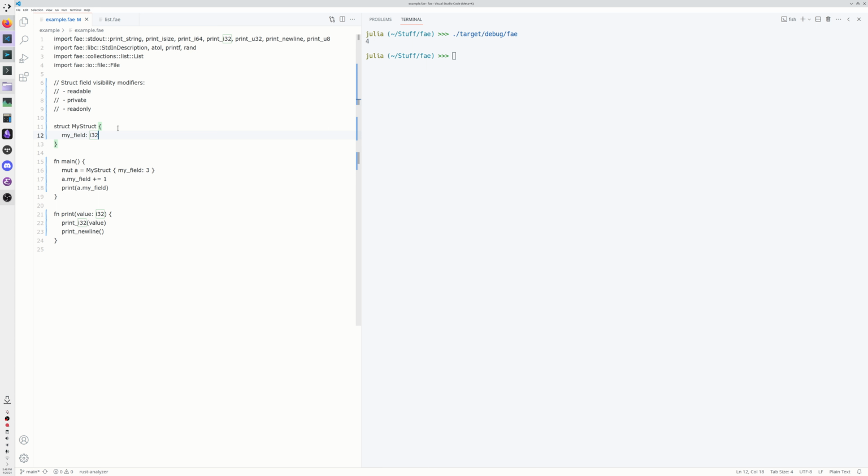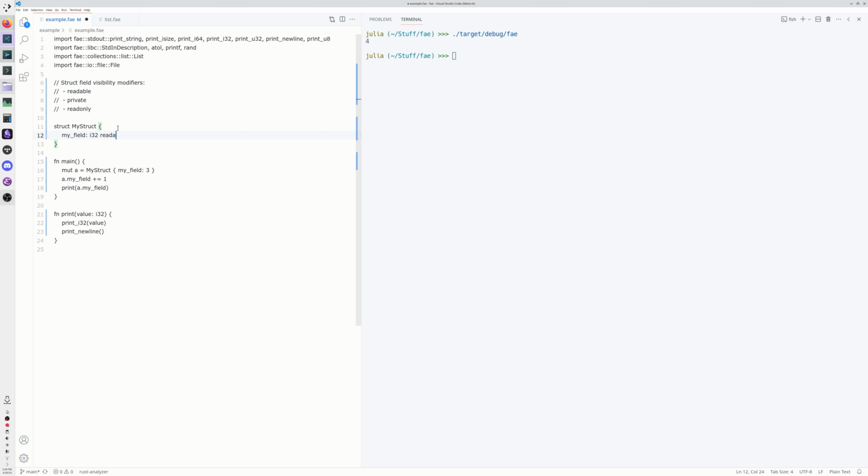That's the default. Fae defaults to everything being public, and you have to specify otherwise because data is just data, and unless you're building something very specific, that should be the default assumption, because this is a language without destructors, without higher level memory management mechanisms. It's a language about data and the code that operates on it. So everything's public by default. But let's say you don't want that. You want this field to be readable by external code, but internally mutable.